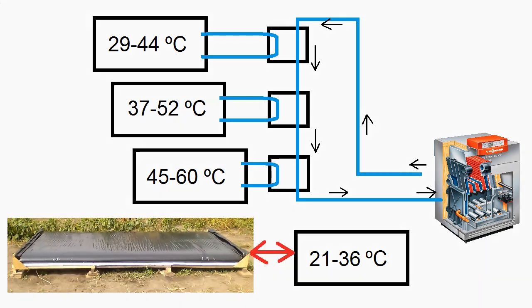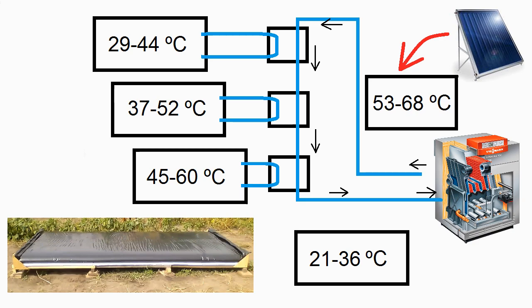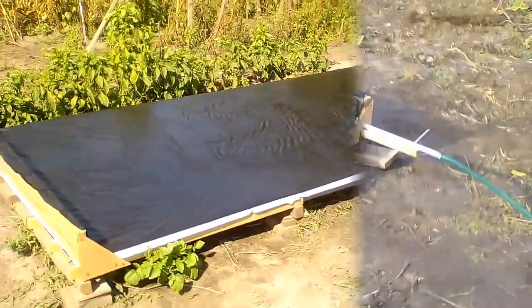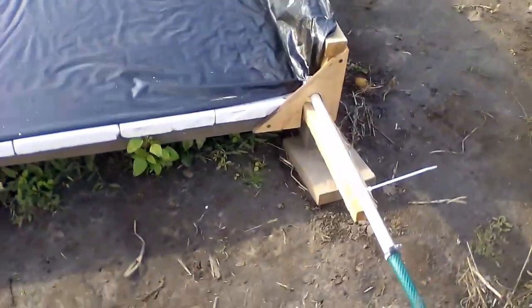Obviously, this circulation continues until the solar heaters are able to provide heat at this temperature in the morning. Heat exchangers alternately transmit the heat of these three storages to the clean water going through this pipe, and harmful substances from the heater and storage water are not transferred to the clean water used for food production. The propane boiler then heats the clean water to 60 degrees Celsius. If we want to use our cheap solar heaters alongside expensive solar collectors, the heat storage of the expensive collectors should have the highest temperature, and their heat exchanger should be positioned accordingly. I remind you that the first video about this solar heater on my YouTube channel describes manufacture and installation, the water outlet, construction cost, and heat production.